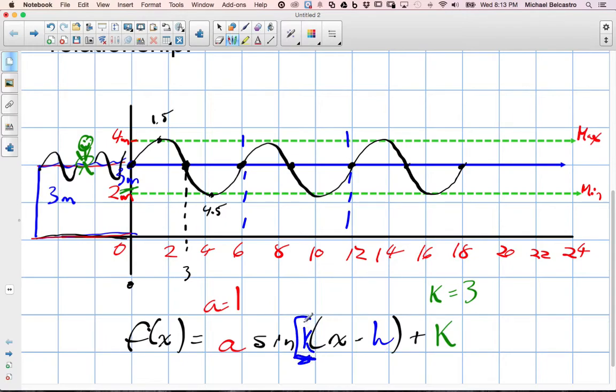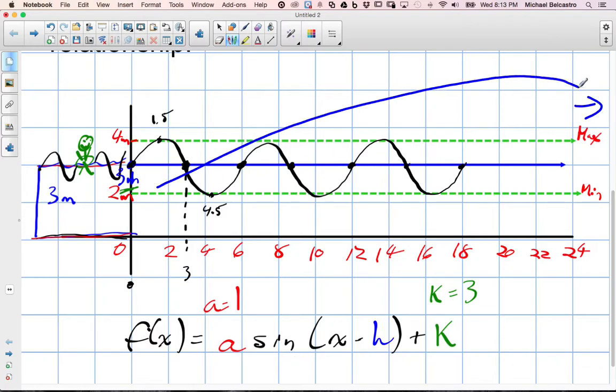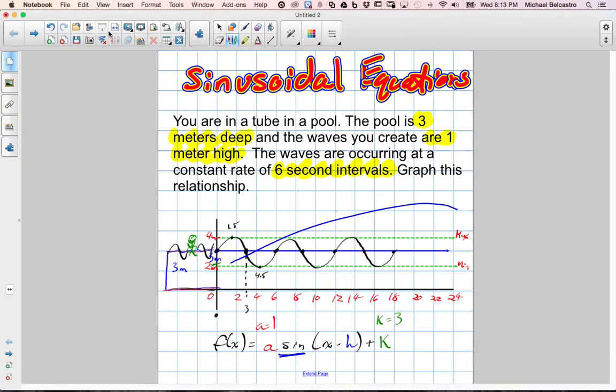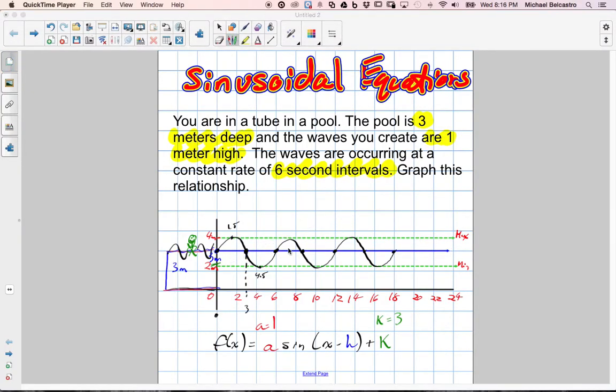And there would be a k value that would horizontally compress this, because normally it takes 360. 360 would be way out there, right? So it takes 90 before we hit a peak of a value of 1, right? That's for specifically this function of sine. You guys don't do with it, so we're not going to worry too much about it. Okay, so there's an idea of what the graph of that would look like.